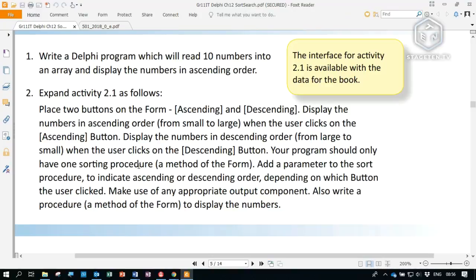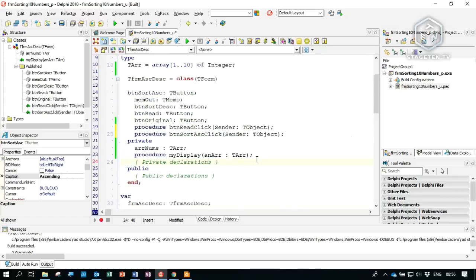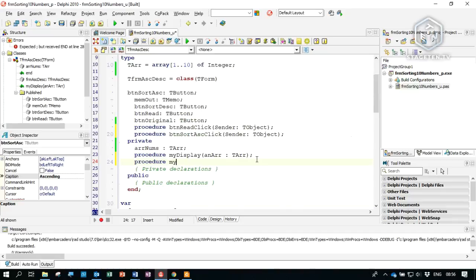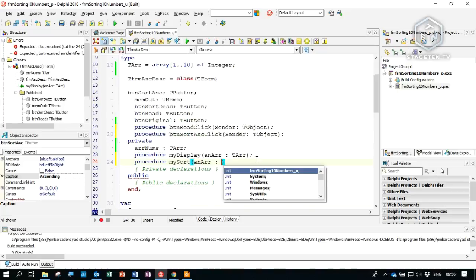We need to sort ascending, and it says we need to use a procedure to do that. Okay, procedure, add a parameter to sort the procedure to indicate ascending, descending. Right, so this is entirely up to you, the programmer, how you want to do this. So, procedure, call it my sort. Okay, it needs to receive what? It needs to receive an array which won't be sorted, okay?